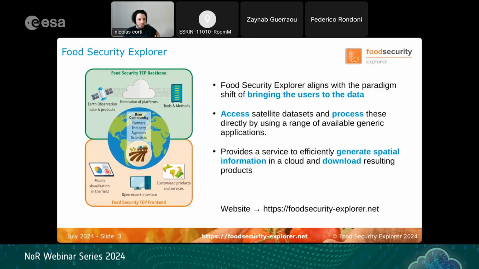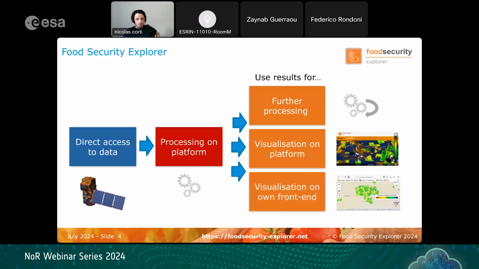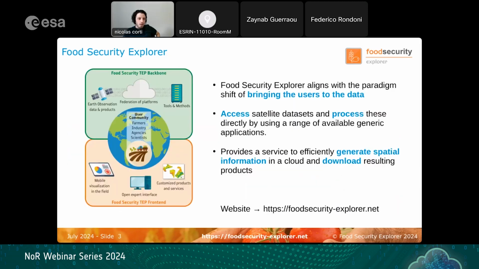So basically the Food Security Explorer aligns with the paradigm shift of bringing the users to the data. Here you can access the satellite datasets and process these directly by using a range of available generic applications. And it also provides a service to efficiently generate spatial information in a cloud environment and also to download the resulting products.